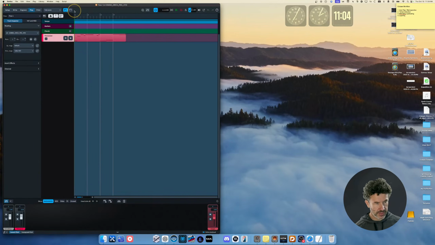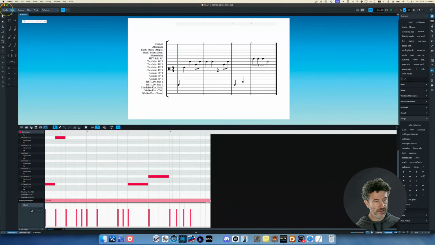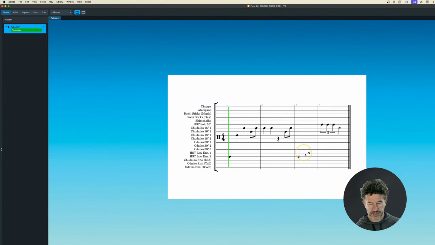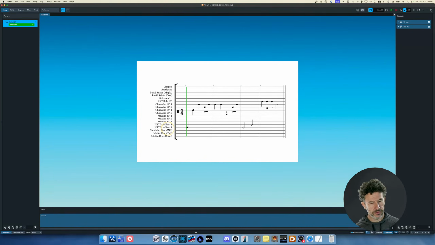This is the project that we were on in my last live stream. So I had set up this one percussion kit. It's called Taiko HST. It's got a bunch of instruments in it, as you can see, and I can create whatever rhythmic pattern that I want with it. This is a rather advanced full taiko ensemble that's great for trailer music or big hits style music that uses taikos a lot.